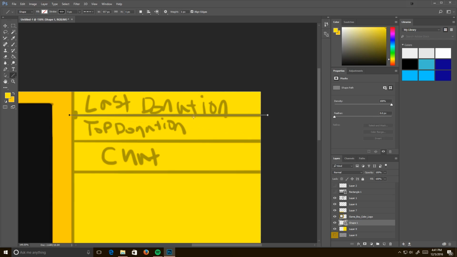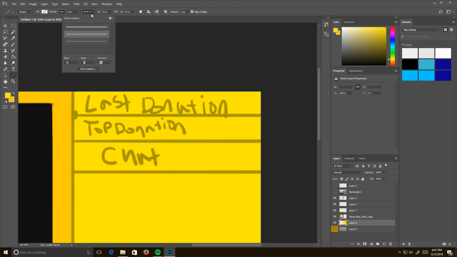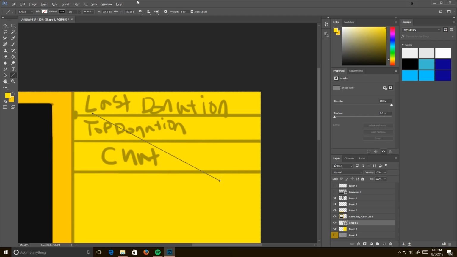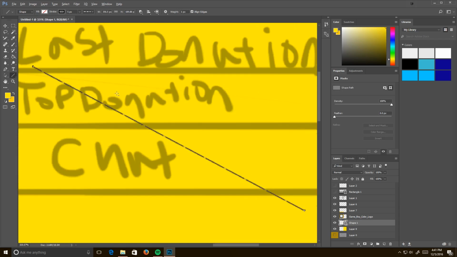Control D. Or not Control D. V. That's odd. Line tool. Are these even dots? Yeah, they are. Okay.